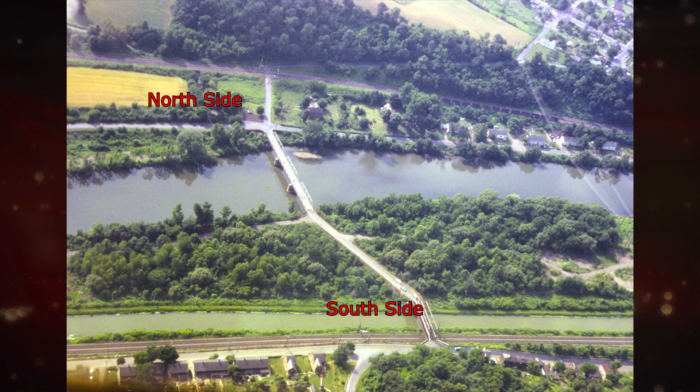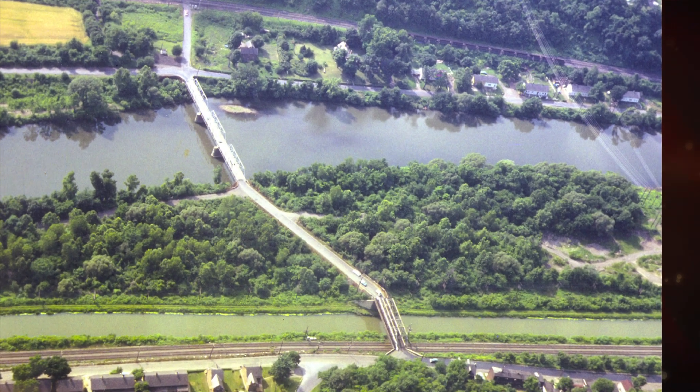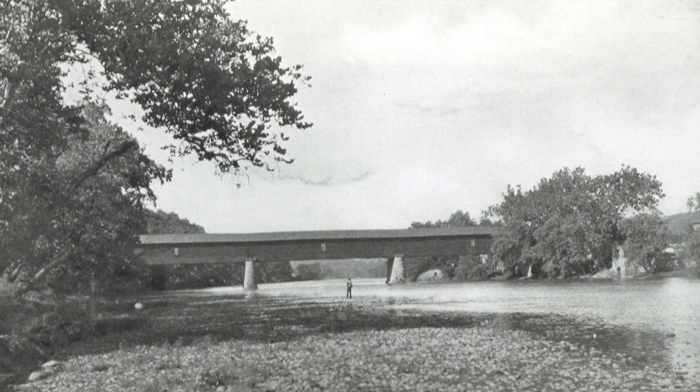The Glendon Bridge in 1959, looking north. The Lehigh Canal–Lehigh Valley Railroad is at the bottom, the Central New Jersey at the top. No coal cars. The wooded area contained the early furnaces for anthracite coal. The south side has been closed off for years — it was too narrow for cross traffic. The north side remains open to get to the Canal Museum. In 1900, Glendon had a covered bridge. Part of the furnaces can be seen at right.